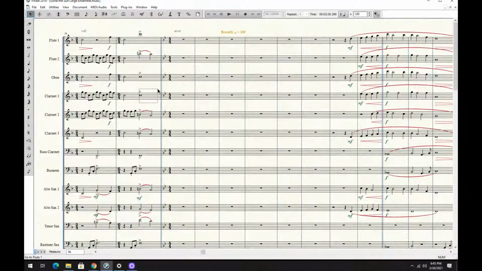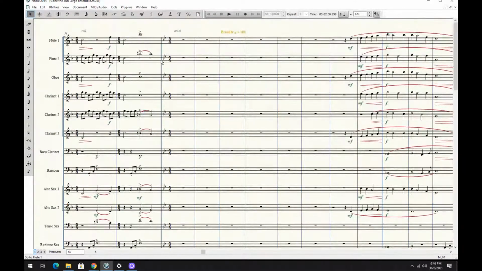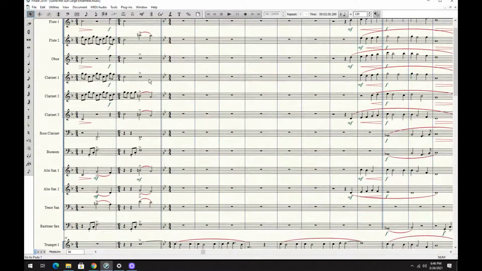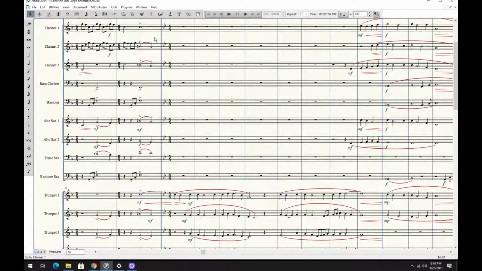Oboe, clarinet 1. No, I'm not going to put clarinet 1 up there. Maybe flute adds a little shimmer, then clarinet adds a lot more substance up there, a little more power than I need.